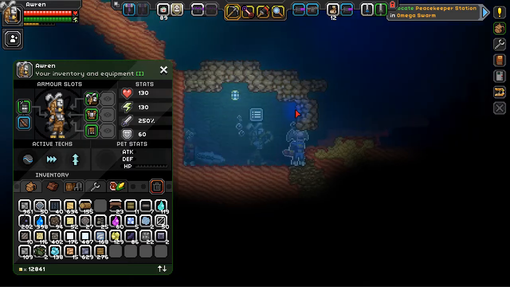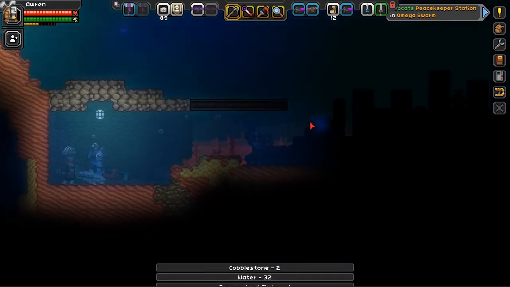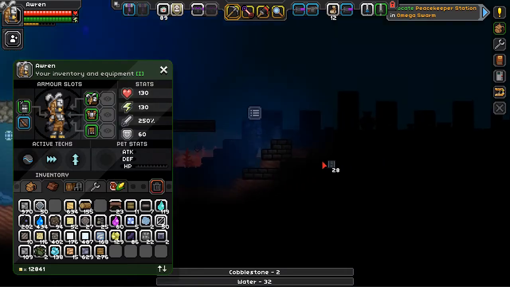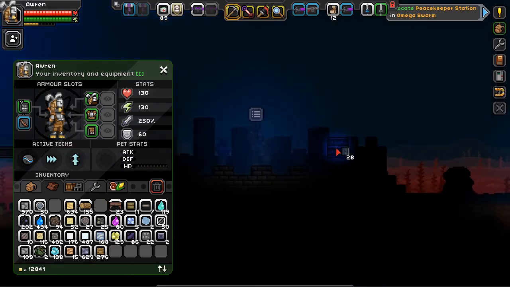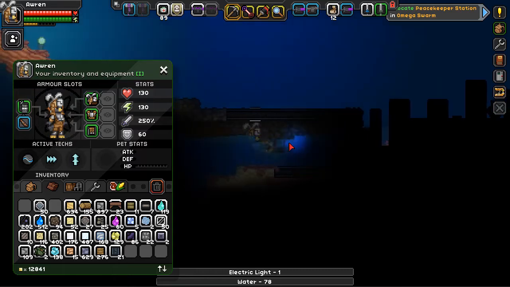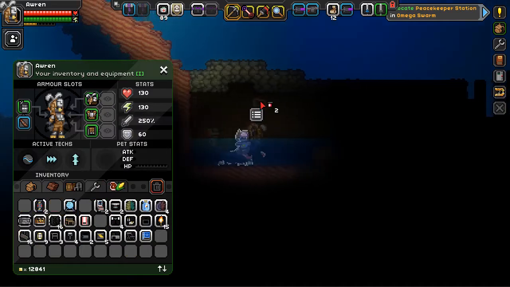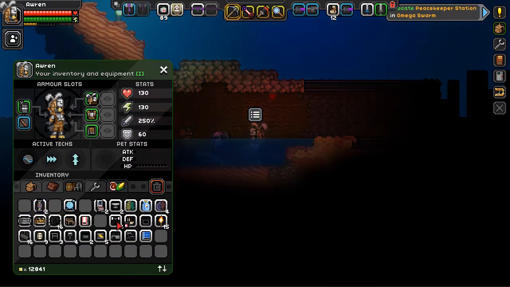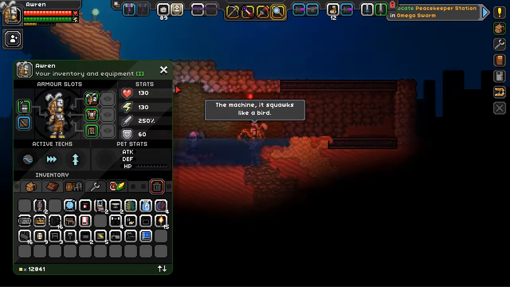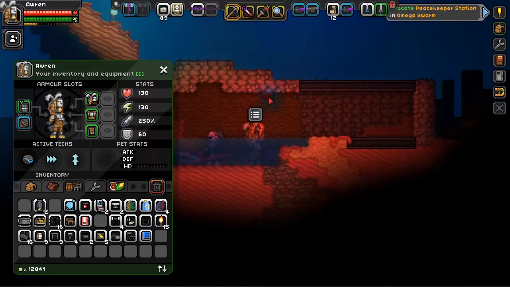That's not how water works. Oh. What is this place? I didn't see this here. Power and electric light. What an alert light. Oh, there we go. Like it says, machine. It squawks like a bird. It's a very annoying machine.